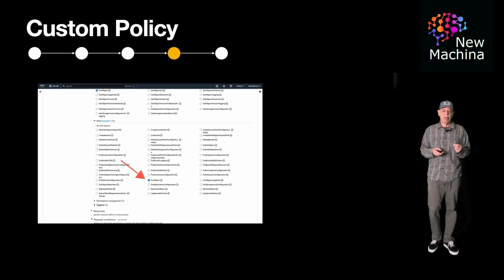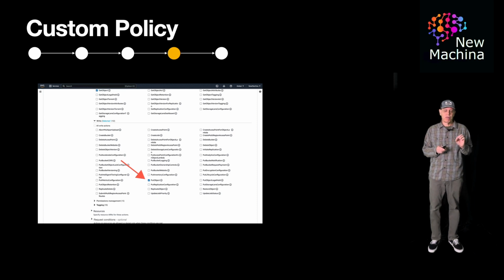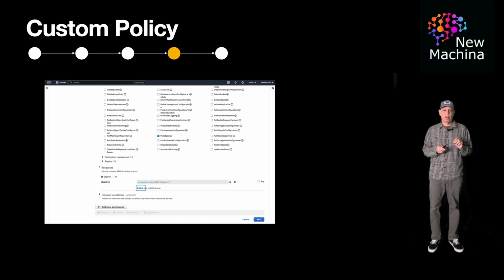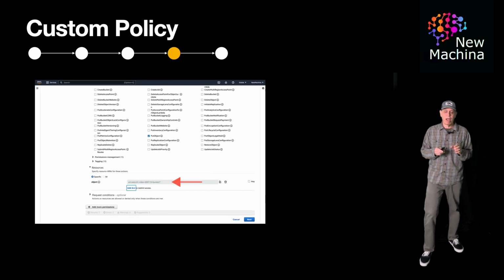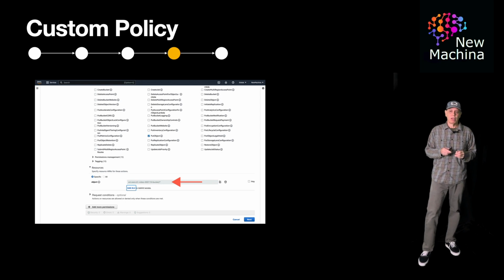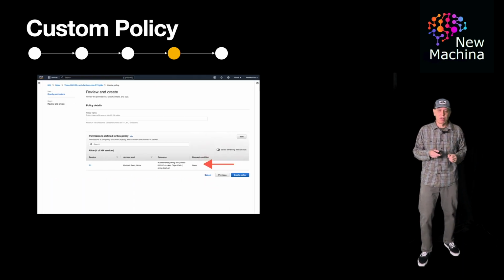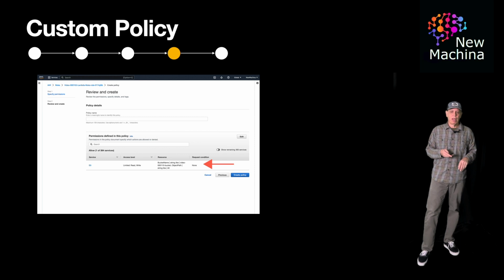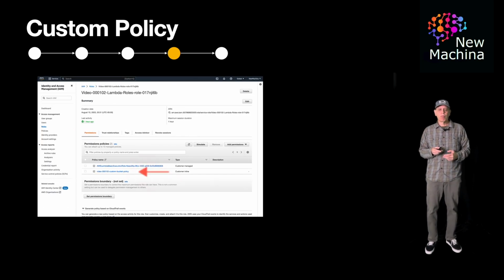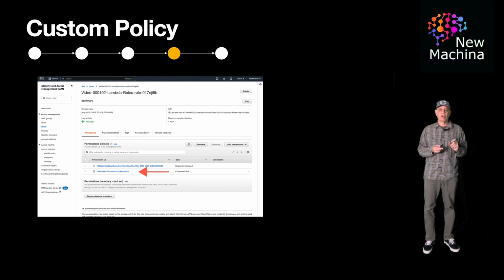And then even better, I'm going to specify that this inline policy only gives the Lambda permissions to read and write from our specific bucket. So there could be many buckets that we have defined, but this inline policy only allows the Lambda to read and write from this specific bucket. And so that's what I'm doing here. We'll get a summary here, and we can go ahead and save the inline policy. And now if you go look at the role, you'll see that we have this custom inline policy, which is very fine-grained to what we need.